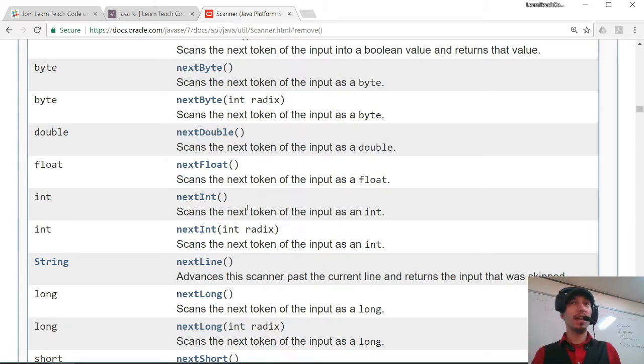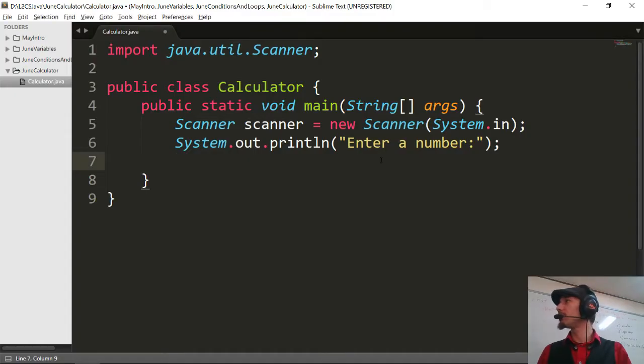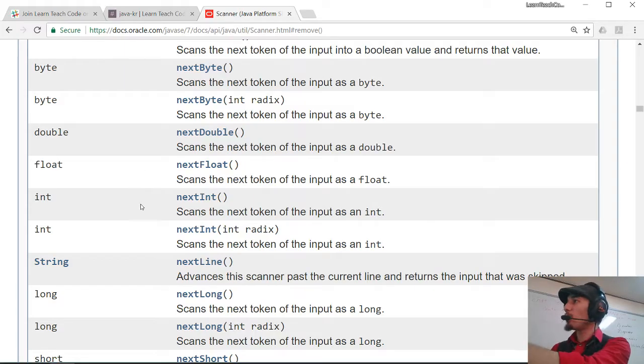However, for today, just because we're doing basic stuff, we're going to make the very poor assumption that our user will behave properly. In the real world, you'd want to be like, oh, I want an integer, but the person might enter a symbol or a letter or something, and you'd want to handle that. But for our purposes, just for practice, we're just going to assume that the user does exactly what we tell them to do. Okay? So we can use nextInt to grab the next integer that they're going to give to us. And then that outputs what?